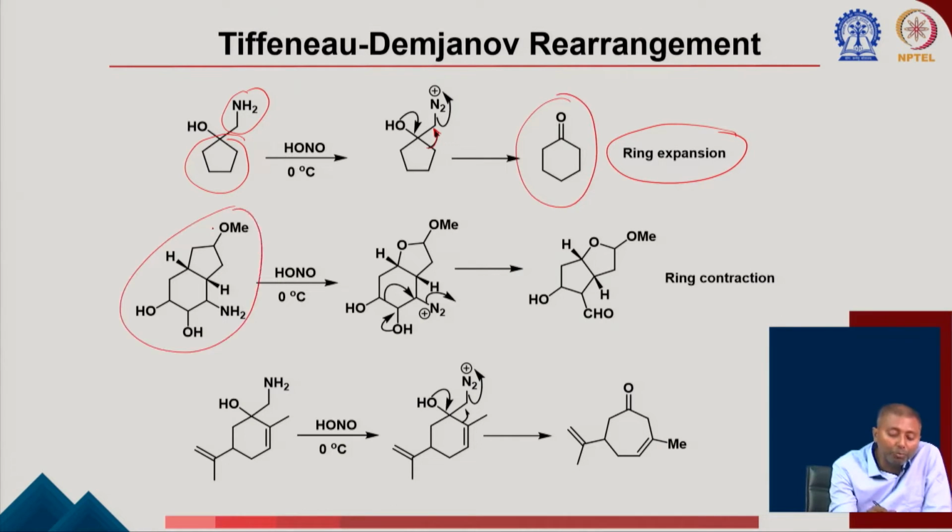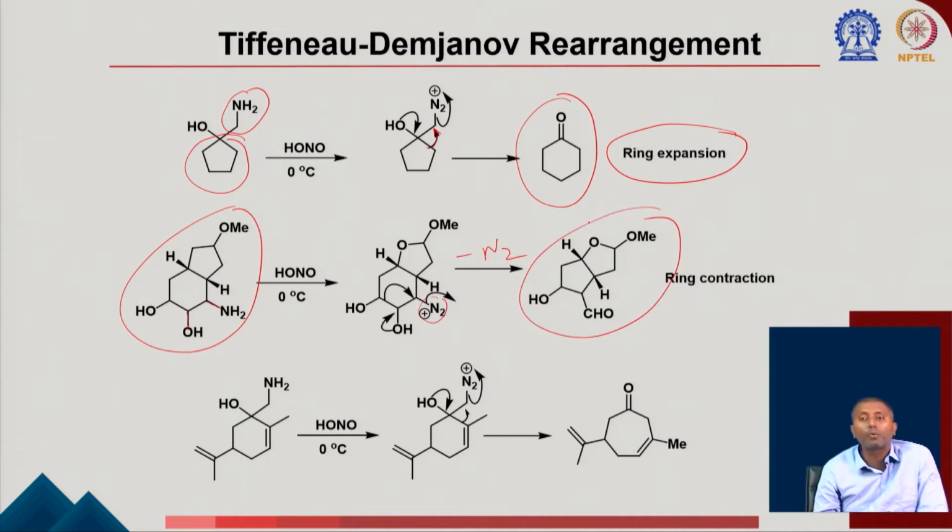Now if both the hydroxy and the amine are substituents on the ring, then what is going to happen? In that case you will form the N2 plus, which will eliminate N2 to generate a carbocation, that will allow a ring contraction to form this particular product. So that means if you want to go for ring expansion versus ring contraction, you can use this technique as well. There is another example of ring expansion where the group is not ring substituted. So this is CH2NH2, which can form this N2 plus. Now it will allow this one to shift here to form this expansion product.